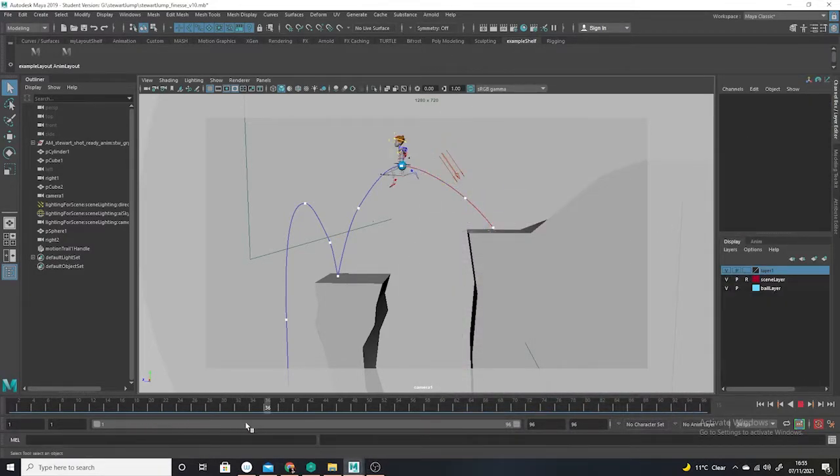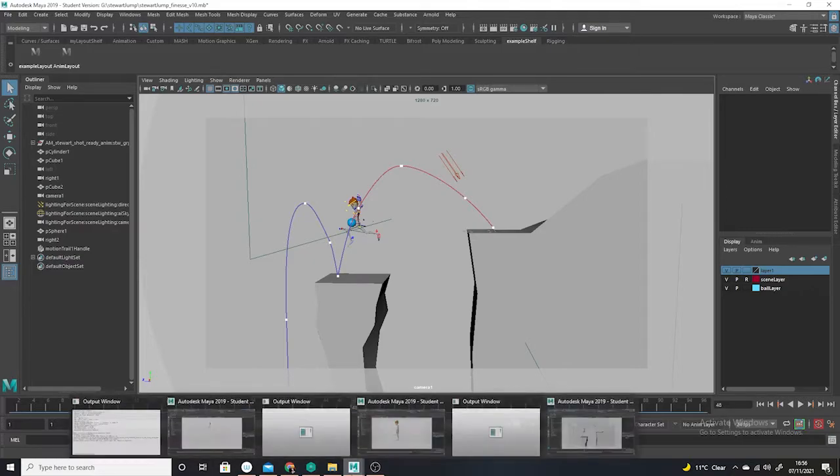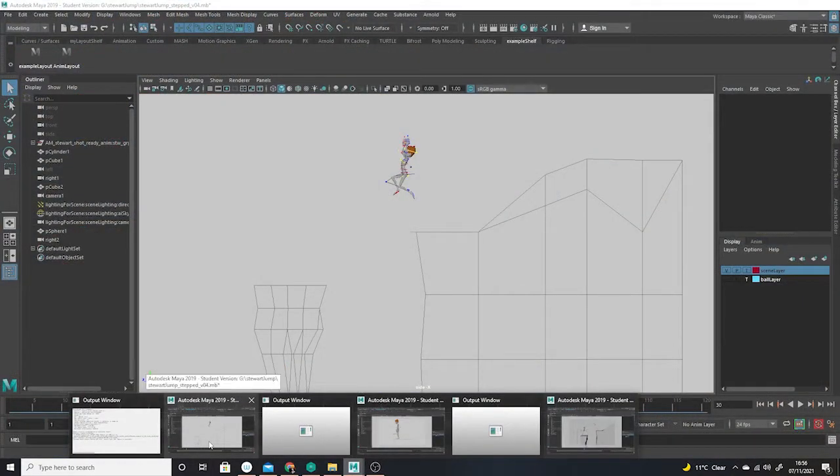Okay, I've got an animation here of Stuart jumping, and you've got a ball animated in there as well. I'm going to show you a way of doing a jump animation using what's called pose-to-pose animation. There are many different ways of animating a jump. One way would simply be to use spline animation and animate Stuart's body and get it moving correctly, and then animate the legs and arms. This is a different way, using pose-to-pose animation.